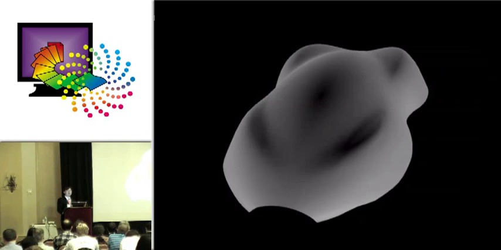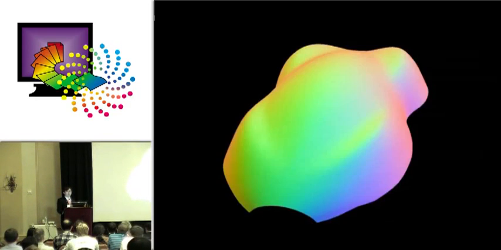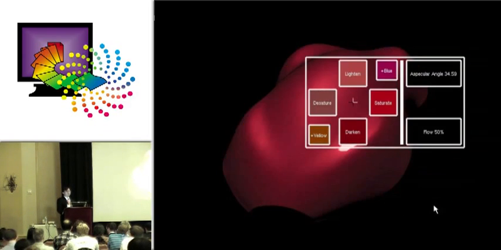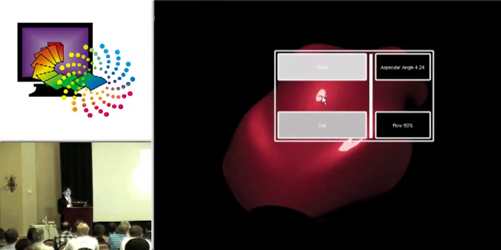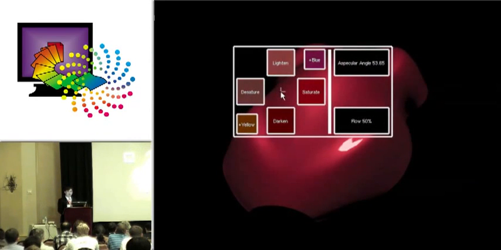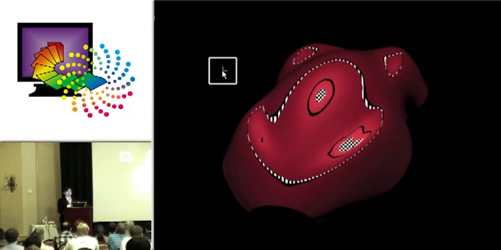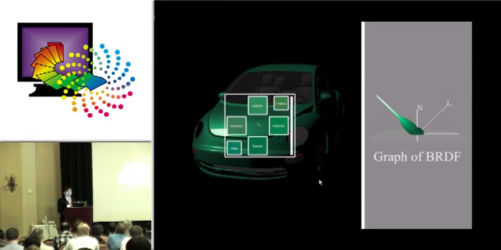The BRDF is indexed using aspecular angle, which is encoded in an off-screen buffer. Another buffer encodes the reflected view vector. This information is used to create a draggable color adjustment widget that is context sensitive. As the widget moves across the surface of the object, the aspecular angle under the cursor is retrieved from the off-screen buffer. The BRDF is evaluated at that aspecular angle, and some basic color variations are computed.